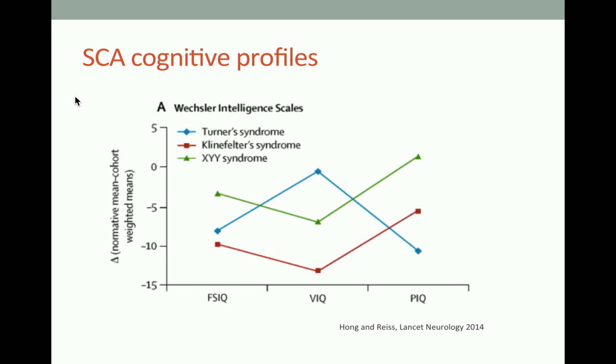And we went and looked at this across a number of studies. We just did a weighted mean analysis. They've been publishing on this data for several decades, the psychological data. And it's really consistent. And what's interesting, you can see in Turner syndrome, this is the pattern. So, this is the 45X, the monosomy.